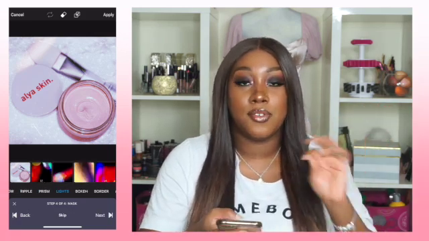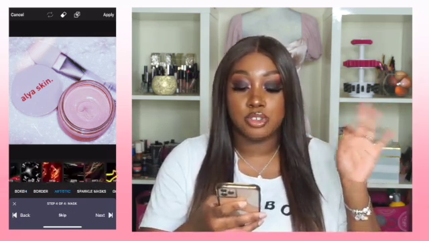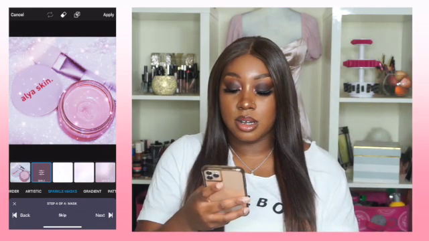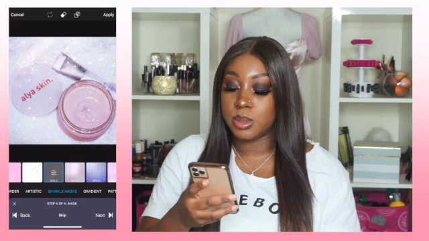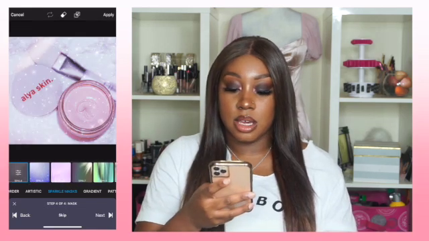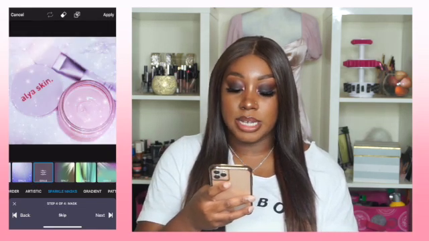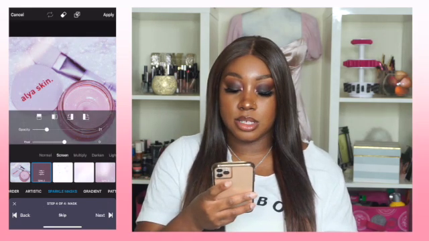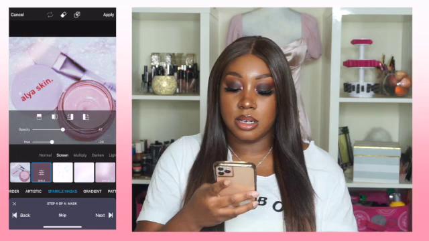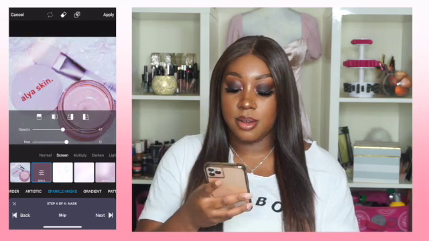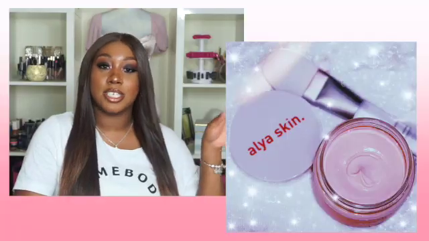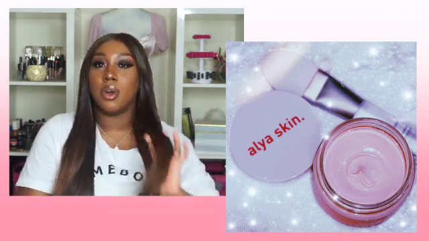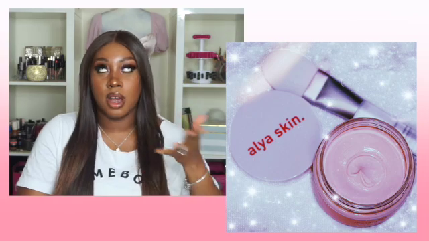Dust is one of my favorite masks in this app because you can use it for so many different things. Let's try Sparkle. These are cute, but they're not giving what it's supposed to give. Even when I adjust the opacity and the hue, it's not really what I want. So let's go back to Dust and just leave it there. Here is what that final picture looks like. Super cute. Love the aesthetic of it. I think I like this one more than the first one, but both could obviously be used.